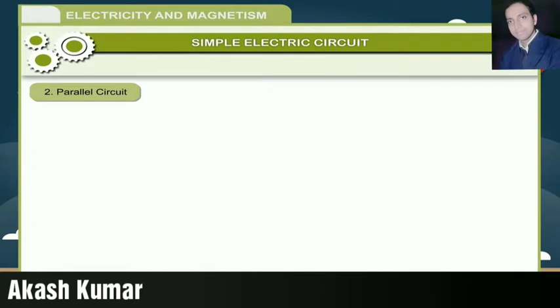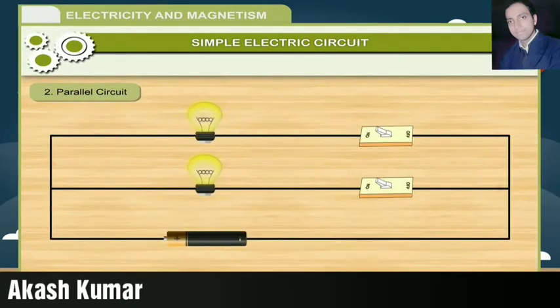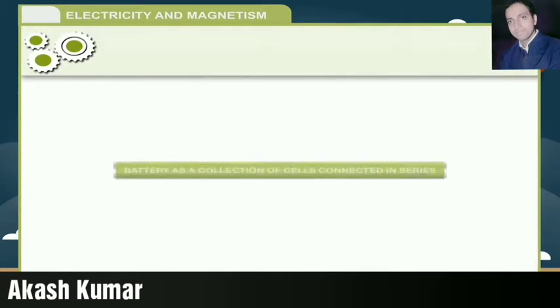2. Parallel circuit. If all the devices are connected individually to the source of current, so that there is the same potential difference across each device, then the combination will be called parallel combination. In parallel combination, components are independent of each other. Due to this reason, the electrical connections in household circuits are done in parallel. If any appliance becomes faulty, it will not affect the working of the other appliances.